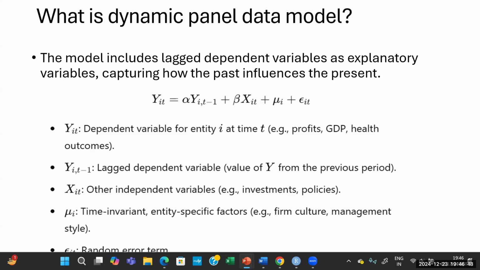Later on you will get to know that one of the diagnostic tests of these models, whether you talk about system GMM or difference GMM, is that first order autocorrelation must exist and second order autocorrelation must not exist. So if you drop the first lag itself, you are not going to meet that assumption, that test. So you can have both, but you cannot directly jump to 2 without taking 1. Got the point? Thank you.